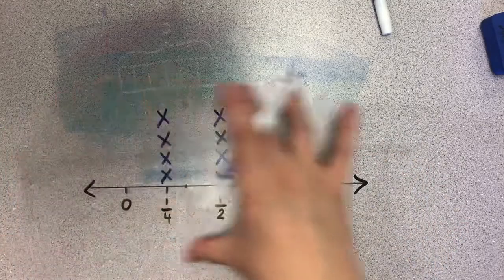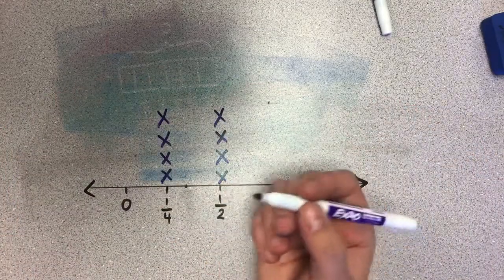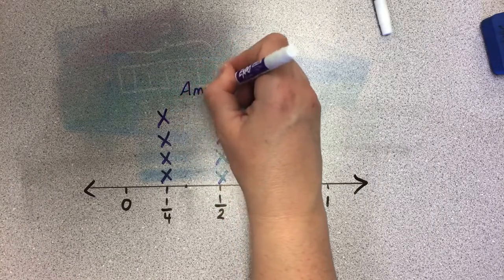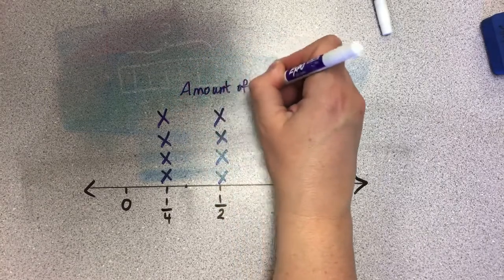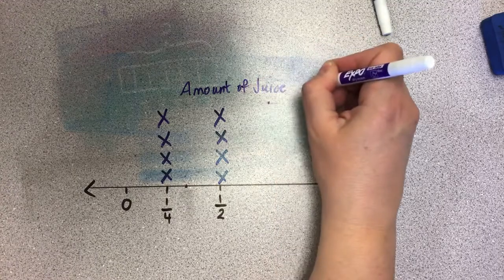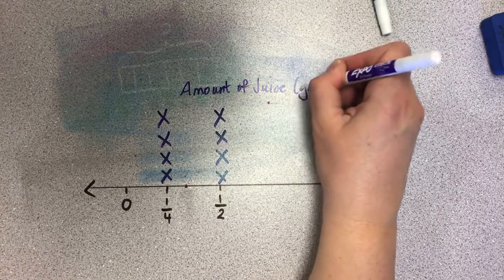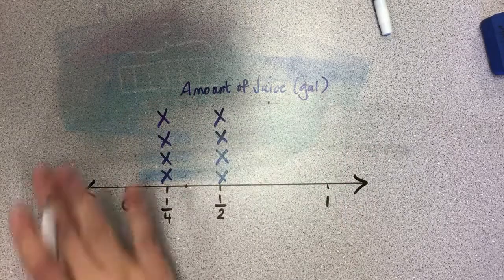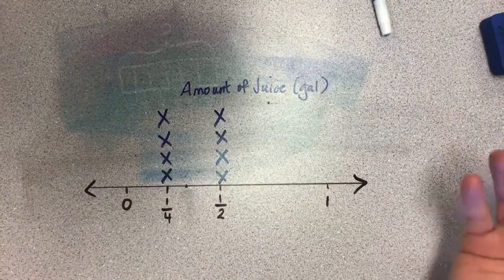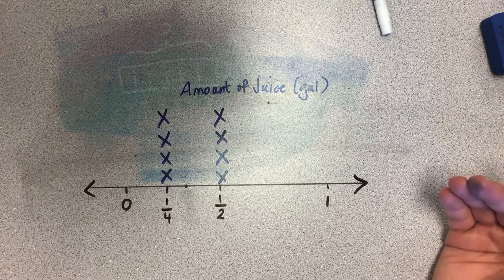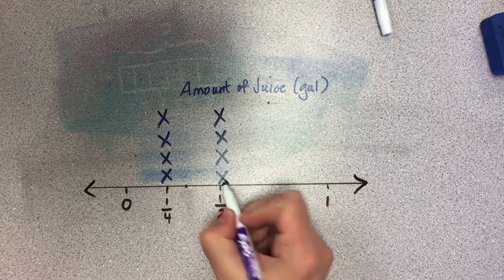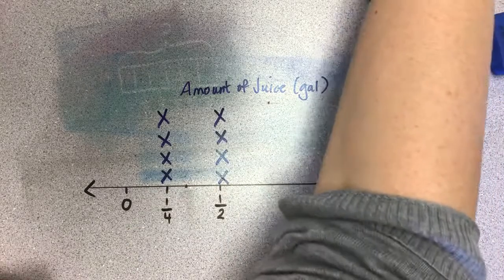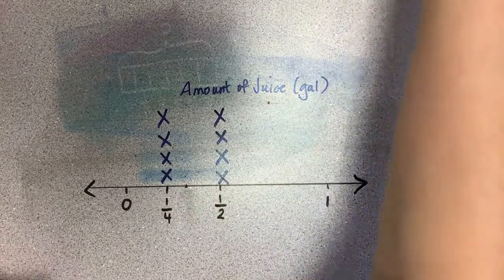So now I've got this labeled onto the chart, and of course we always label the chart, so don't forget that. We're going to call this amount of juice. That's just the right way to do this, by labeling it. Amount of juice in gallons. All right, so we're done with this part of it. So now we have to find the fair share. And that's pretty easy, actually, if you just logic it out, as I always say. So let's go ahead and logic this out.